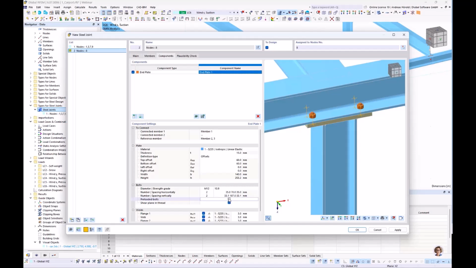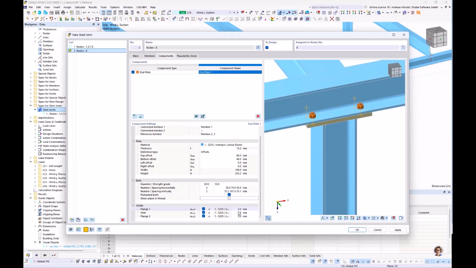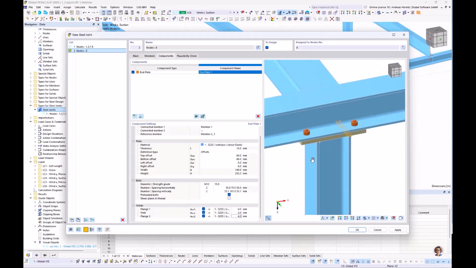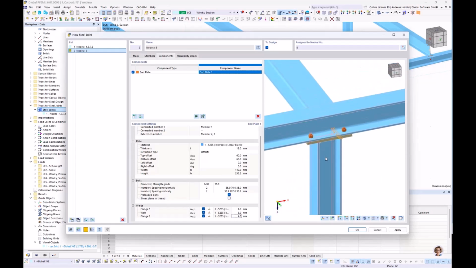We use preloaded bolts for this connection, and the shear plane shouldn't be in thread. And I change the welds for the flanges to 4. Okay. Now you can see at any time what parameter should be defined. So that's all for the connection of the column to the horizontal beam.